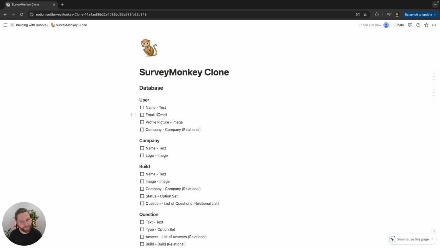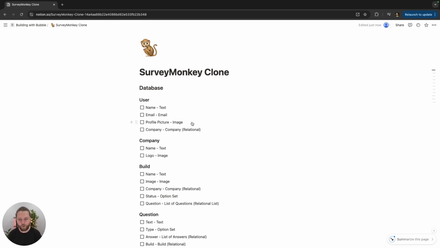So say, for example, our user's name will be of type text. The reason it is type text is because it is going to be a string of characters that makes up someone's name. The email is going to be a specific email address, which we can then use as the login, and we can also send emails to that address. And the profile picture is going to be an image file. We don't want to upload text for the profile photo. We only want to upload an image. So that is going to be of the type image. That will be the data, the type of data. It might all sound confusing, but it'll make sense once we start to build it out.